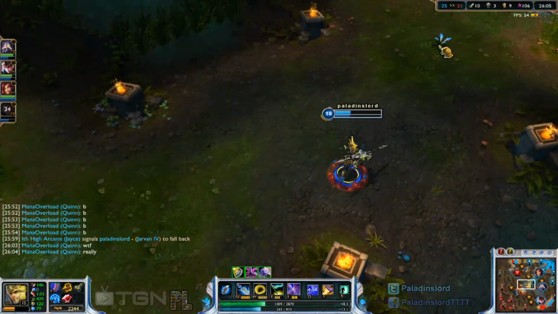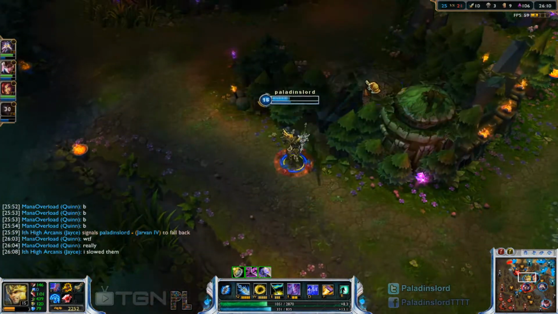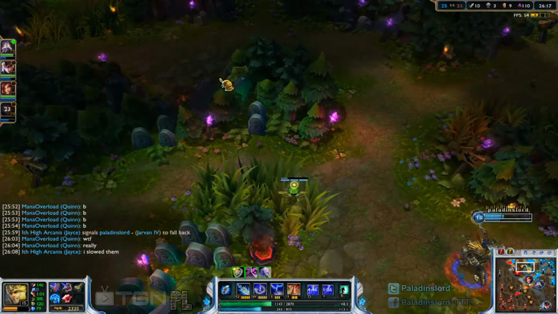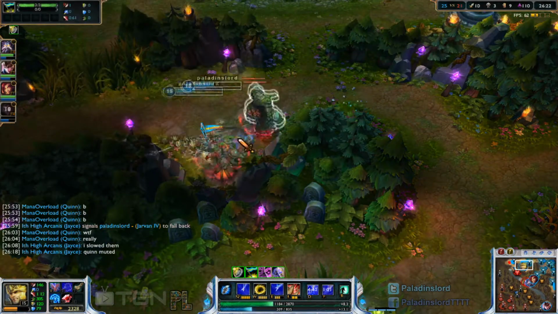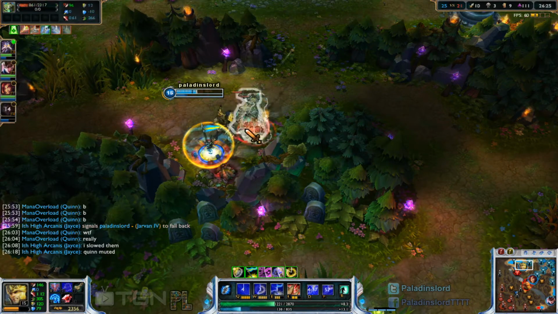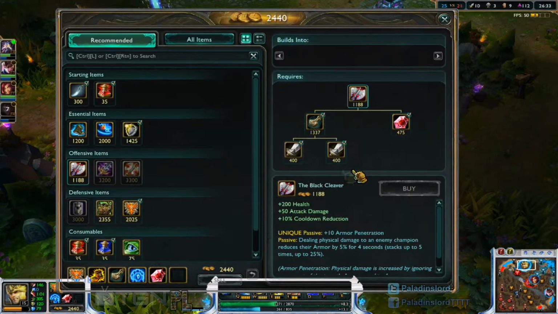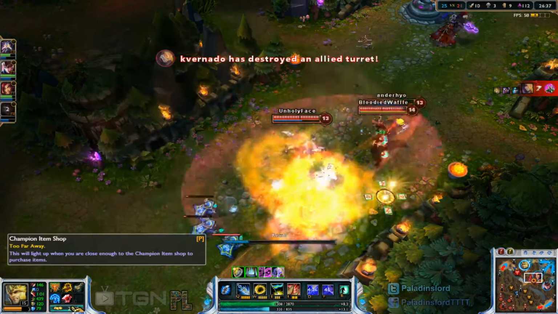Okie doke. I slowed them, yeah, you slowed them too much. You died so fast. I couldn't do anything. Why are you muting Quinn? You didn't do anything wrong. All he did is want to get red buff while we were getting tower and we died. Anyway, some people, they either don't have map awareness or they just prefer to get red buffs, I guess.